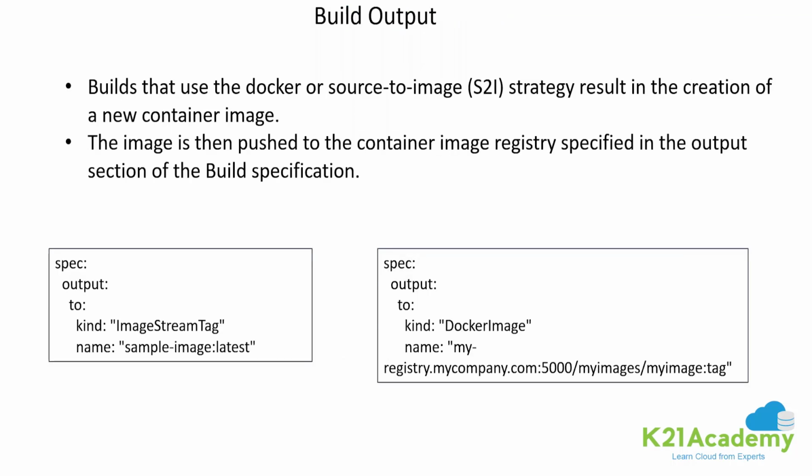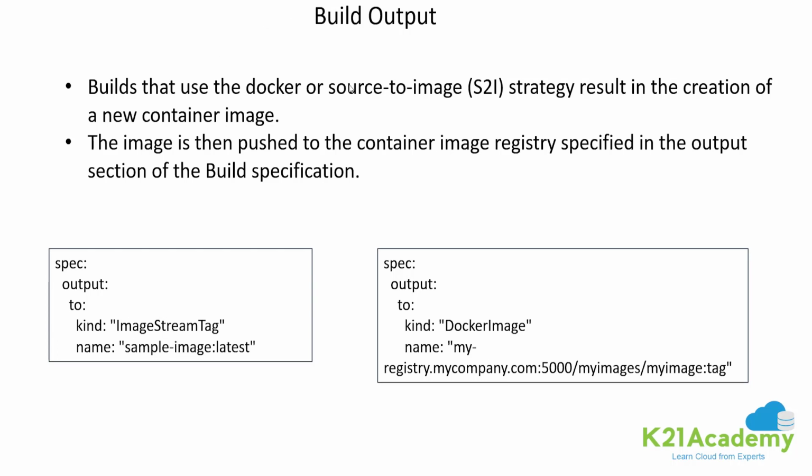So how can you specify the output? We can specify the input, and I'll show you that in the input section of the build configuration. But how can your output section be defined? You say, look, my image should be stored inside the image stream. So you can define in the specification the output to whatever image stream tag you give, whatever the name, sample image latest, it will get stored inside that. Or you say, no, I want to store my image on this registry. If you have specified this registry somewhere outside, you can definitely specify that as well. So this is for the external registry and this is for the internal registry of OpenShift.